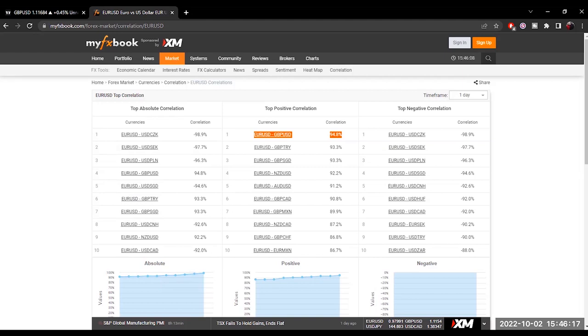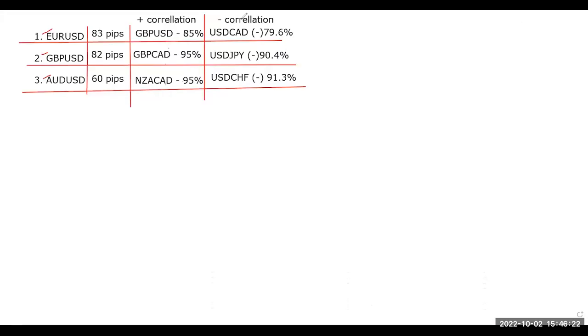But earlier on, I said negative correlation for euro is 79%, right? Which obviously, no, it's not. It's 92.6%, right? So please, this is a big deal. And the positive correlation for euro and the pound is not 85%, but 98%. Technically speaking, 99, right? 98.5. Okay, so that's cool for me.